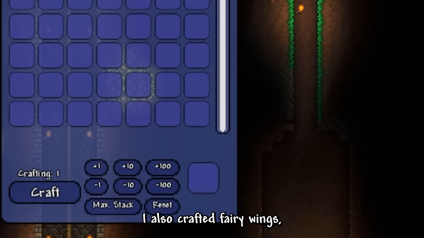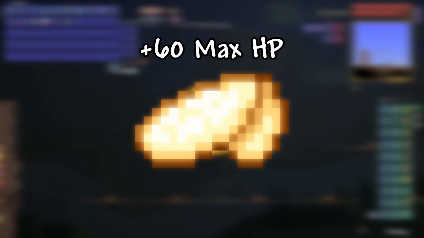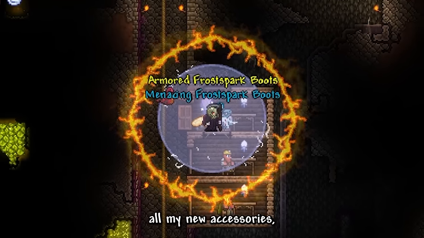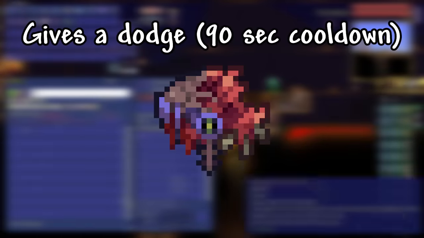I also crafted fairy wings, since I forgot I needed wings. Also in Calamity, the fairy wings give 60 max HP. After reforging all my new accessories, the last new accessory I crafted for now was the amalgamated brain, which gave me a very useful dodge. So, let's summon the Queen Slime.